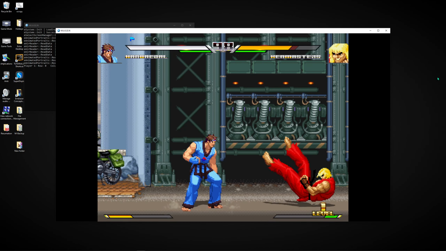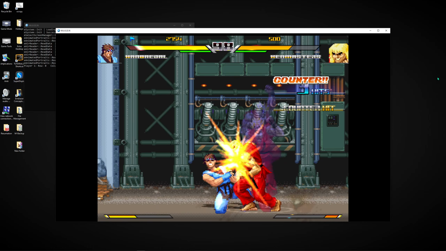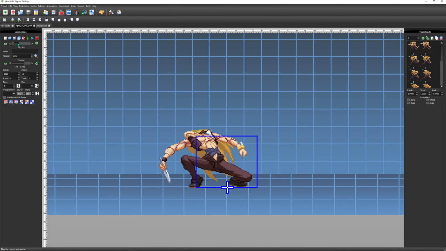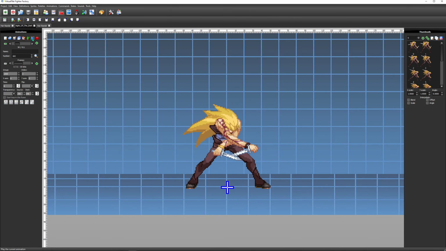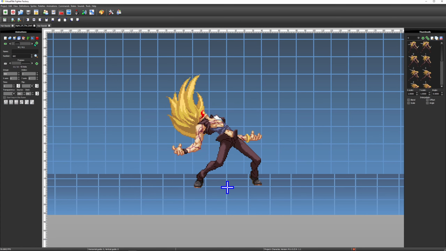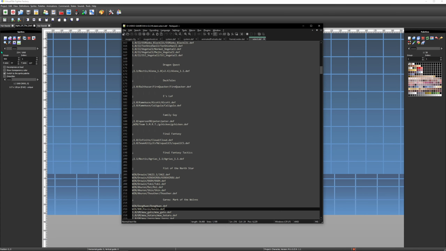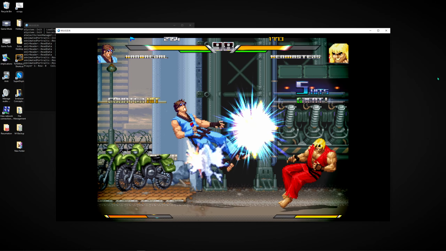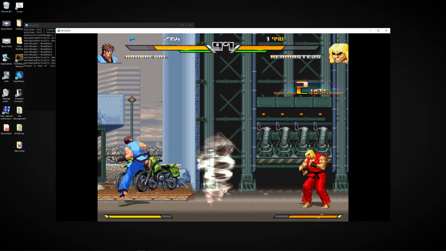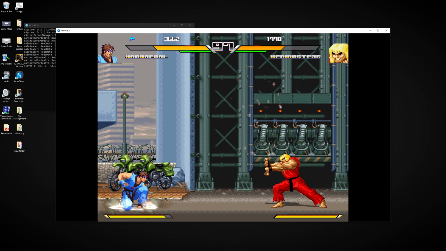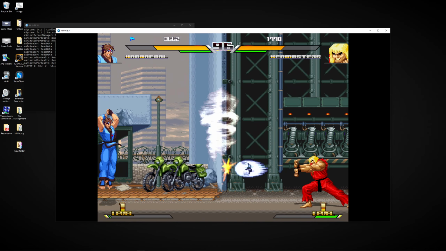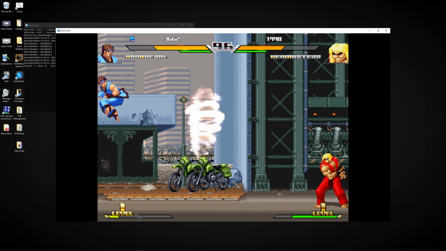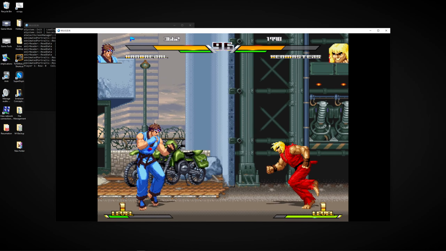So not only do you have to spend as much time as you did populating your original select.def screen, but you have to manually do things like find a suitable select animation, locate and input the state number, locate the sprites used, then input both of them in two separate files. Now imagine having to do this with a roster of hundreds of characters, and you can easily see how the tedium isn't worth it.